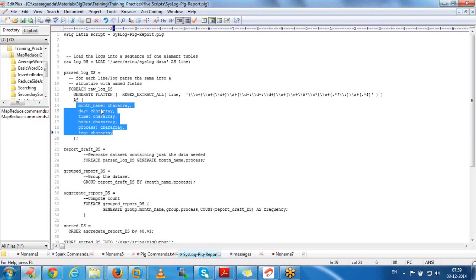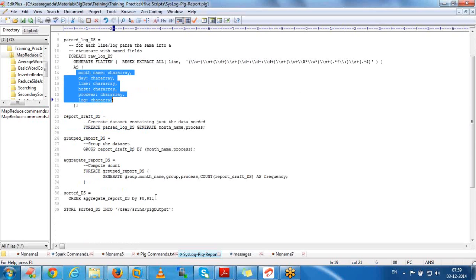After we get the different fields, we can perform all the different operations: group by, aggregate, order, and limit.